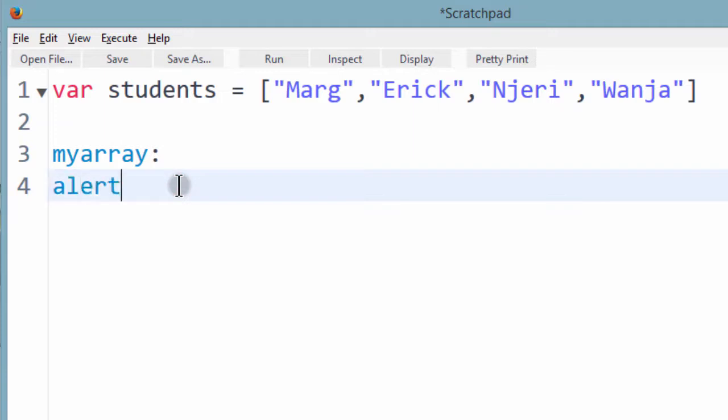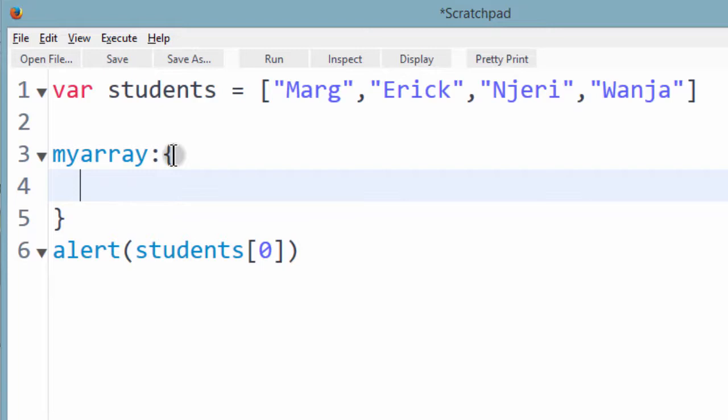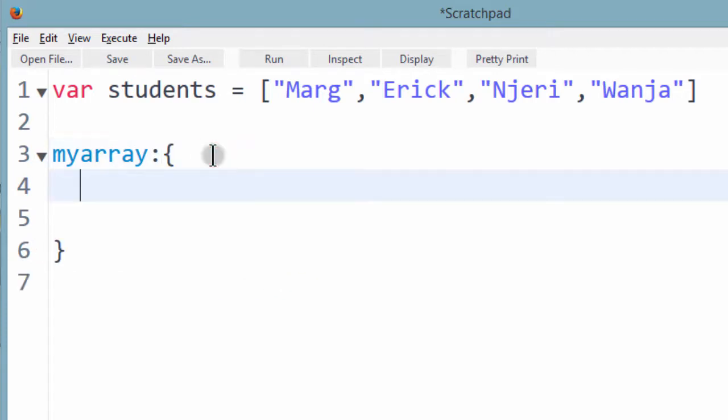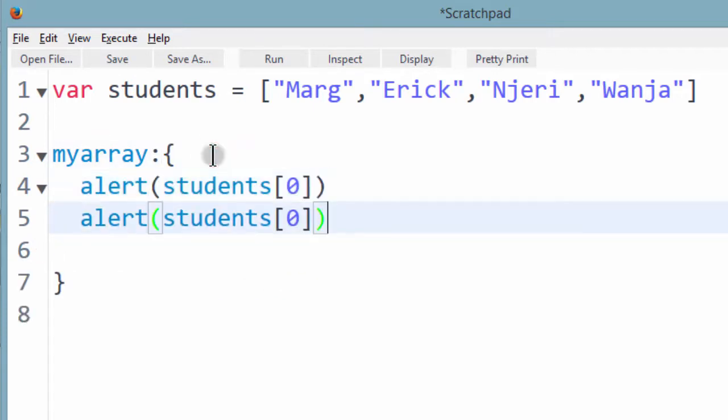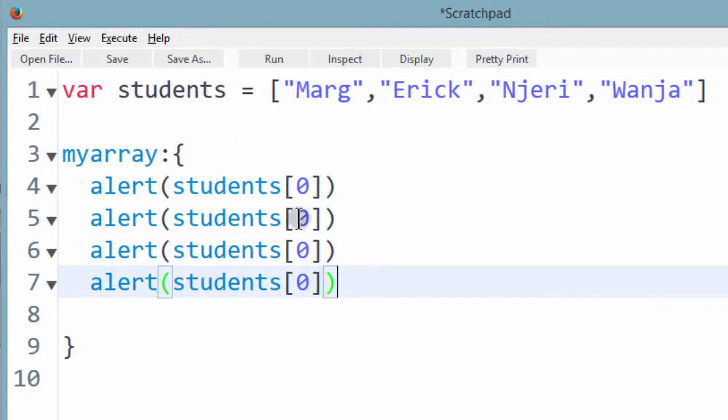So I'm going to do just an alert, student, let's start from 0. Since there are going to be many lines, let me group the entire thing like we do in C-based programming languages. If you want to group things, you group them using curly braces. So I'll cut that and put it in there, and paste it a few times.